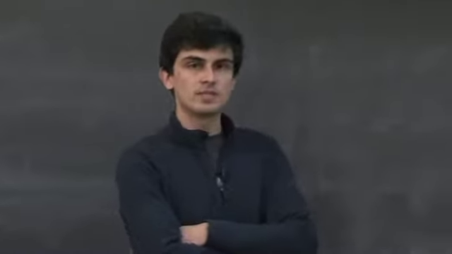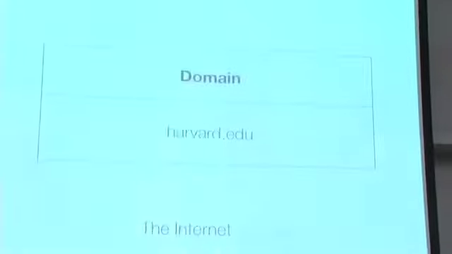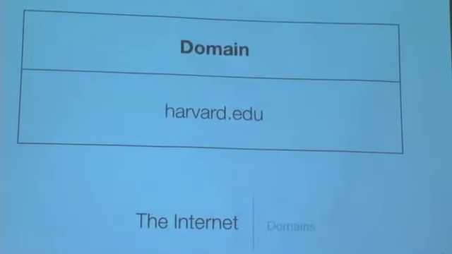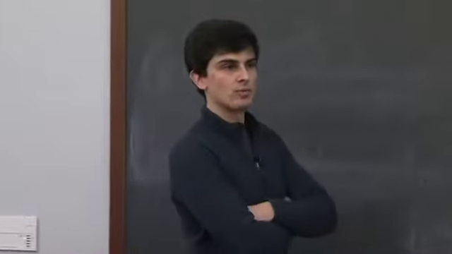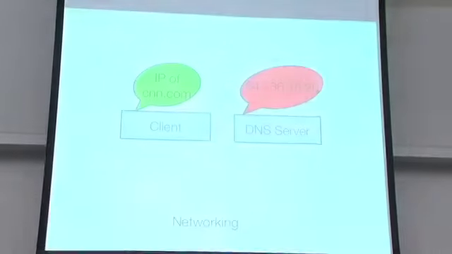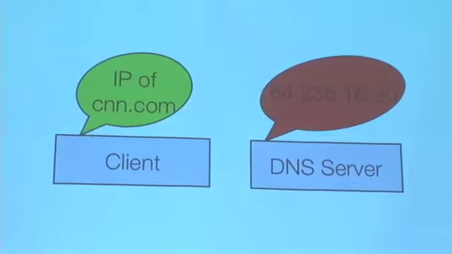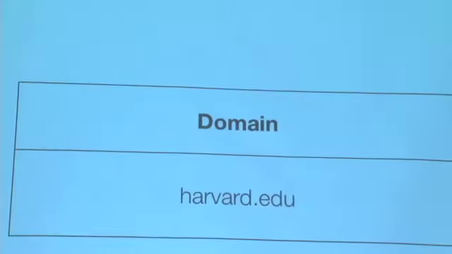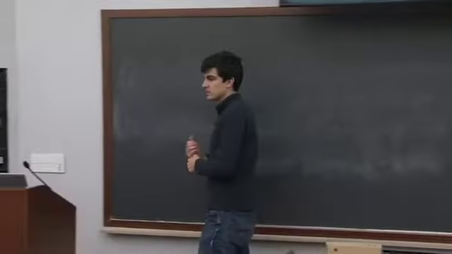Just to talk a little bit more about domains specifically, a domain is something that looks like this, harvard.edu, and specifically it's a word or a phrase, then a period, and then something called a TLD, or top-level domain. The reason that we use these, obviously, is that it's a bit easier to remember than the IP address of a given website. So it's much easier to type cnn.com into our browser than it is to type 64.236.16.20, which at the time that I made the slide happened to be one of the IP addresses that they're using.